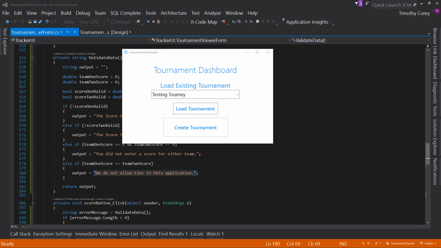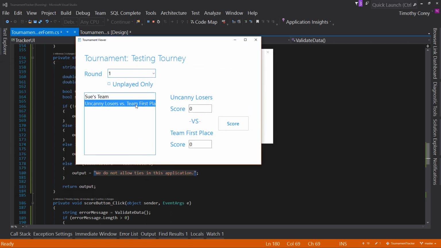Load tournament. Let's start off with invalid numbers. Score 1 value is not a valid number. All right. We'll make it a valid number, but then score 2 we will make into an invalid number. Score 2 is not a valid number.